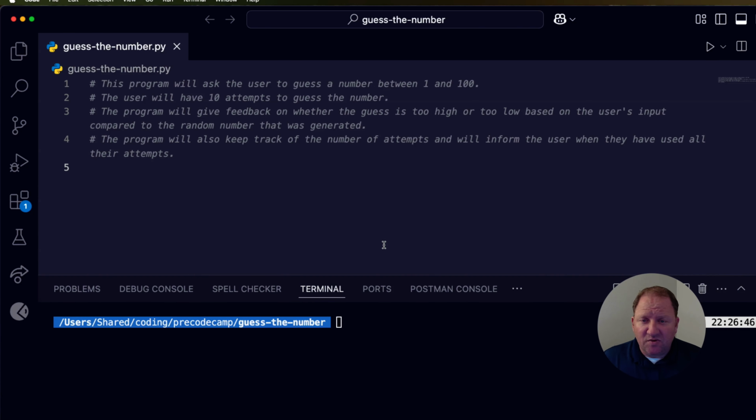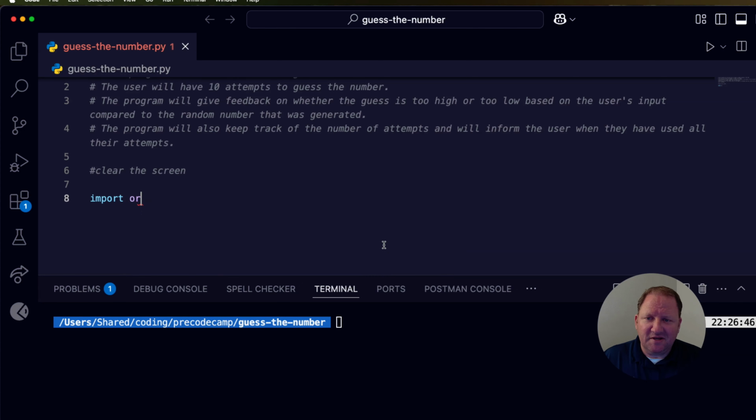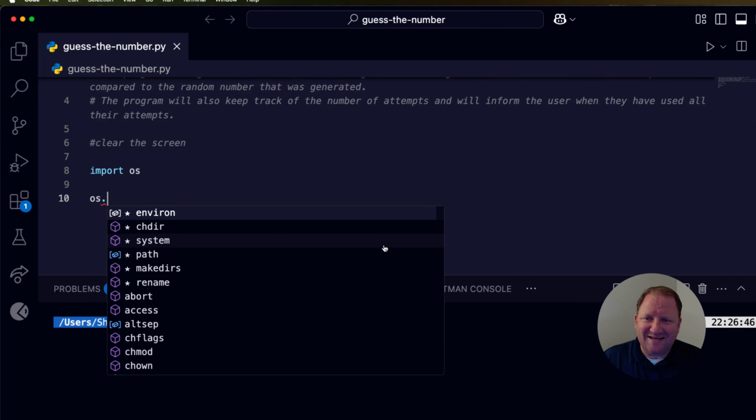One of the first things that I like to do whenever we're dealing with anything with prompting is have the Python file clear the terminal, so we have a fresh terminal to work with every single time we boot this up and run it. The way to do this, I'm going to put in a comment so that you know what it's for in your notes. We're going to put clear the screen. And in here, we're going to import the operating system to use. And we're going to go ahead and do the os.system.